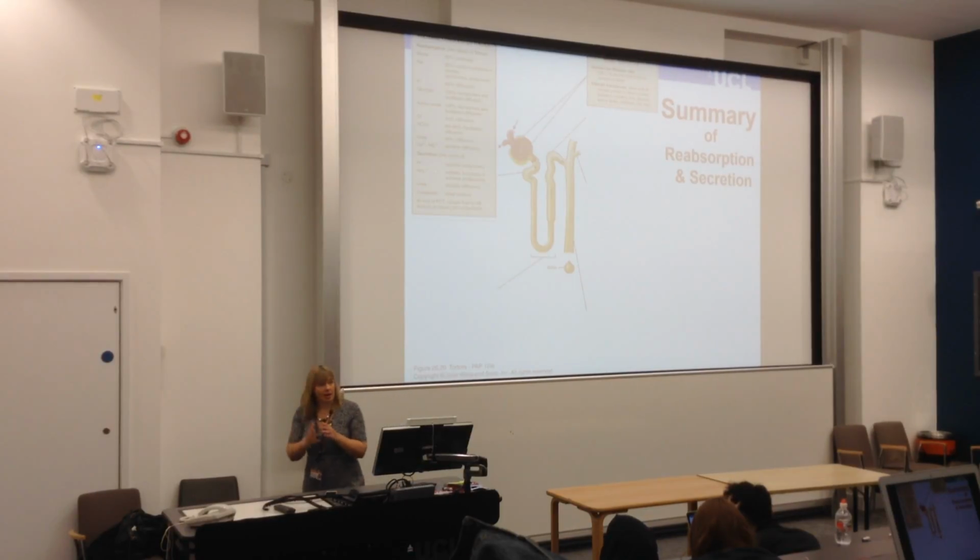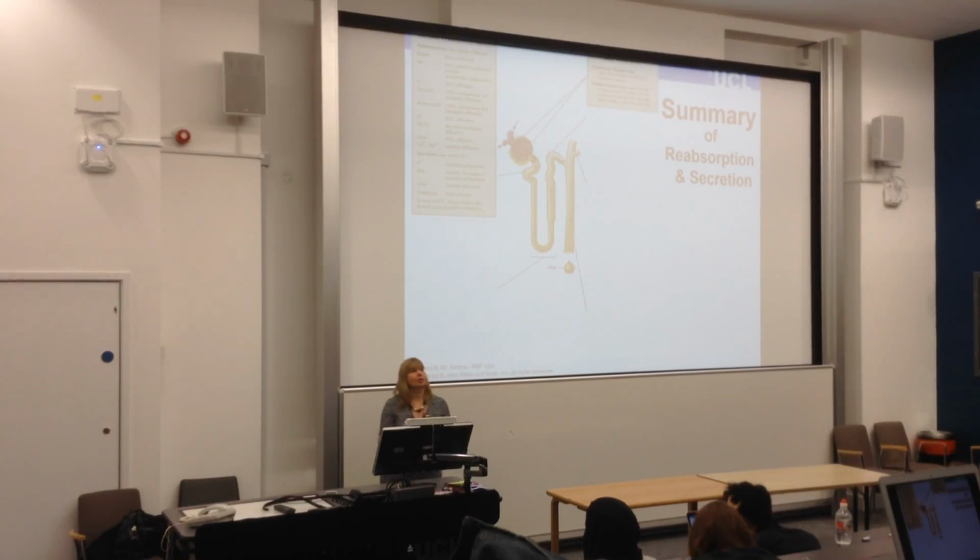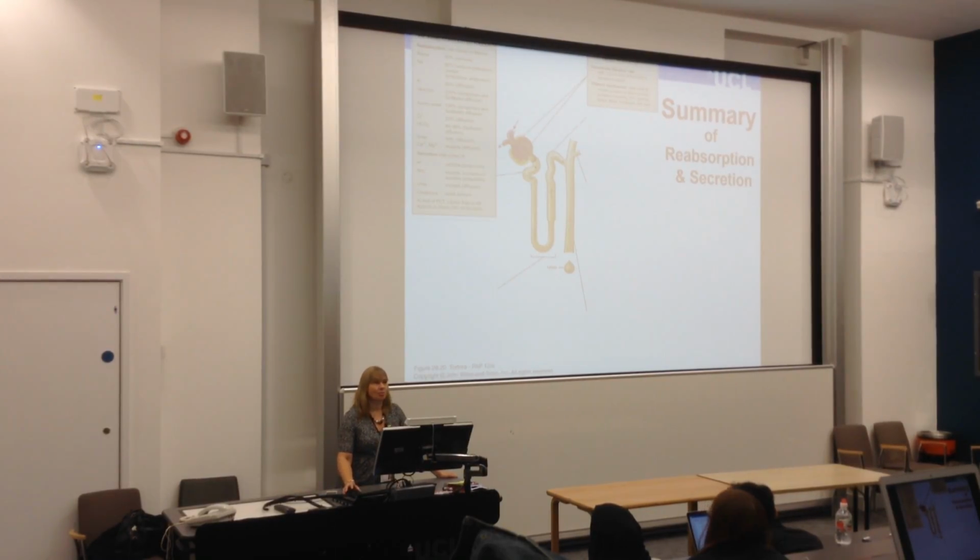Where we see active secretion, and the mechanisms that I highlighted to you, then we see hydrogen ions being actively secreted so that we can reabsorb that bicarbonate. Due to antiport mechanisms, remember it was being swapped for sodium. Ammonia, again phosphate as well. Again, this will depend on the level of acidosis or alkalosis, so it will depend on the pH balance that is required. And a small amount of urea can also be secreted.